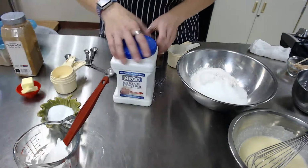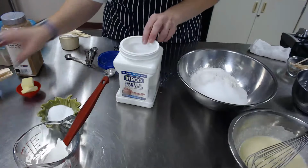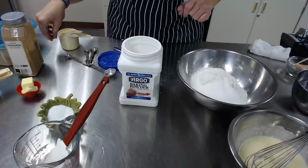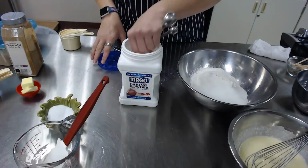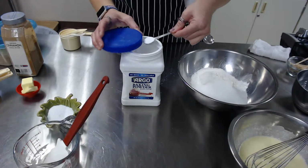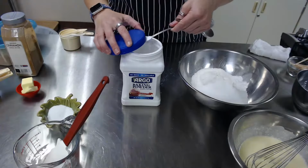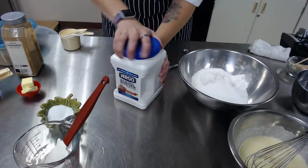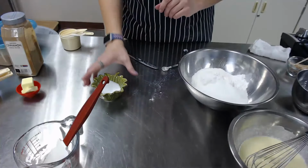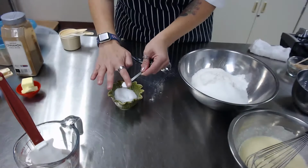My baking powder. So again, paying attention to my proper leavening agents here, and that's baking powder. And I am going to need 2.5 teaspoons: 2 whole teaspoons and 1/2 teaspoon. My last dry ingredient will be salt, and that is 1/2 teaspoon of salt.